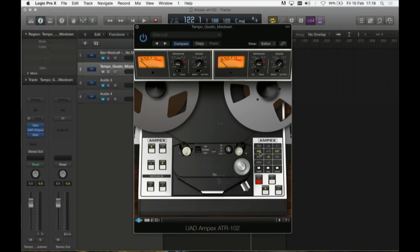Just play with that. If you're unsure and you don't want too much of the tape, go for 30 IPS, sorry. 456 maybe at +4, half-inch. That's kind of the standard, I would say, if there's such a thing. And then just play with how much you put into it.